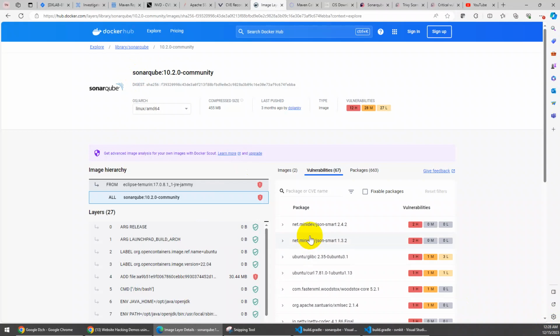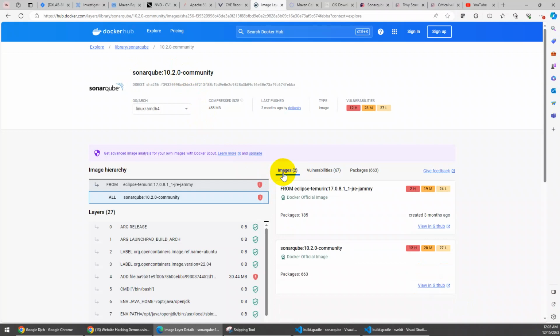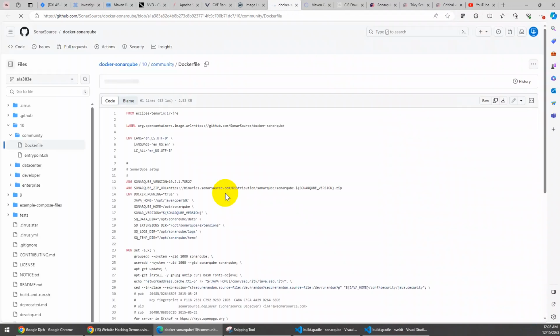And in case you don't want to use the simple way of pulling the image into your organization, you can simply use a specific version, and you can view the Dockerfile on the community GitHub. You can see the Dockerfile here. Based on the Dockerfile, you can try to update the version.